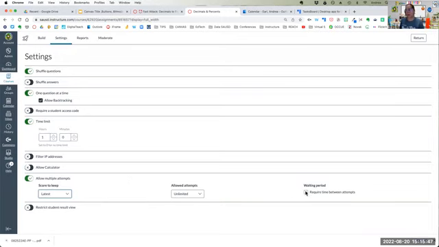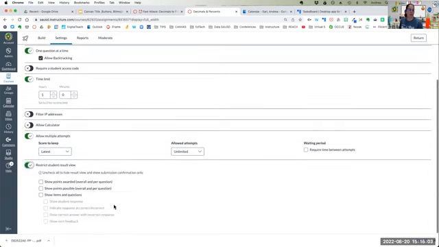All right, if you want to require time between attempts, maybe you want them to go back and practice or study or review. And you can restrict students from seeing the results. So depending on the topic, sometimes I don't want them to see the correct answers. Because you can show points awarded overall, points possible, or you can even show the items and the questions and student responses and indicate correct or incorrect answers. And I'm going to go ahead and do that because it's math and I want them to memorize. This is simply a DOK1, very basic skill. They need to memorize at this point.